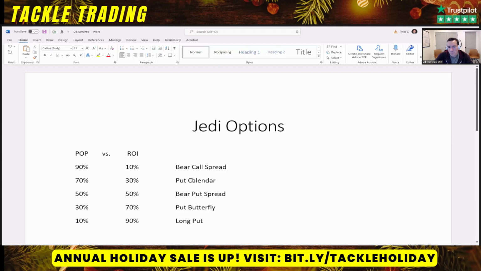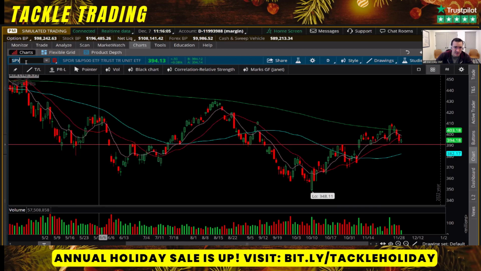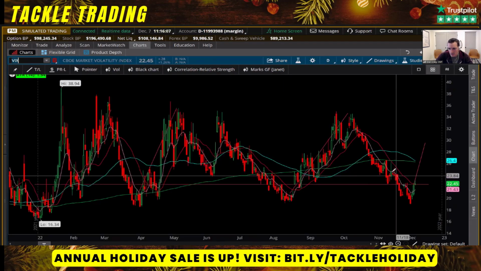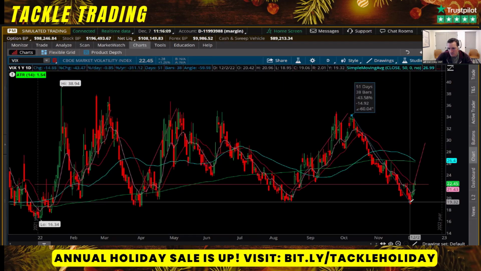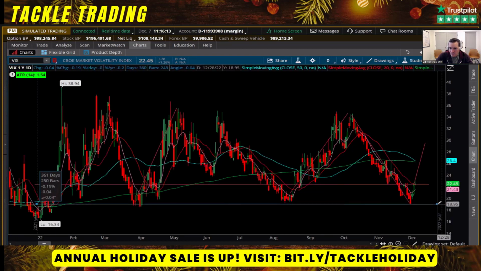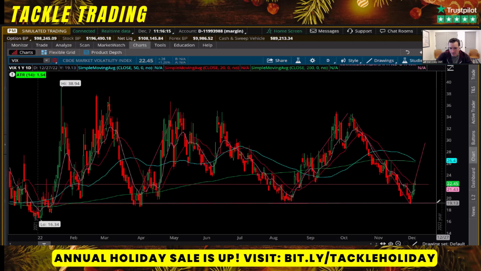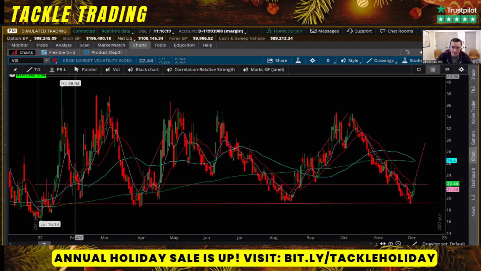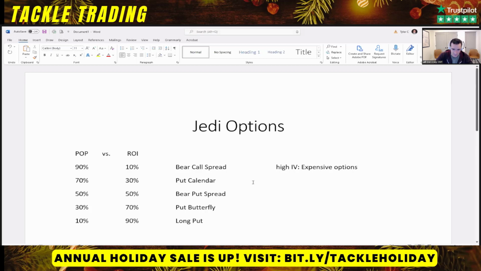All right. But at the same time, the bear call spread needs higher implied volatility, expensive options. And we don't really have that right now. The reality is the VIX has gotten smushed. It's gotten smushed over the last 2 months as the market has rallied. We're at the lower end of the 2022 range. So you can certainly try to sell bear calls. You're just not going to get paid that much. So using process of elimination, I knocked that one off the list.